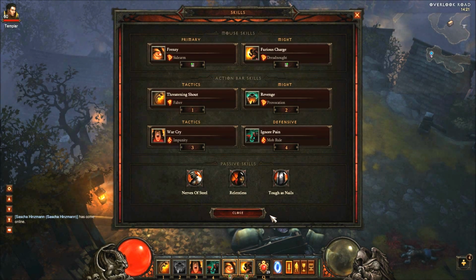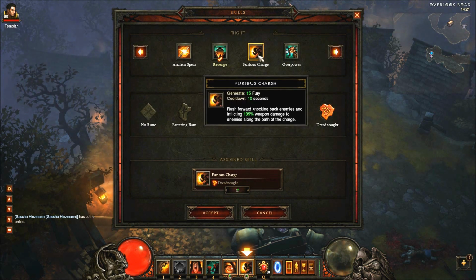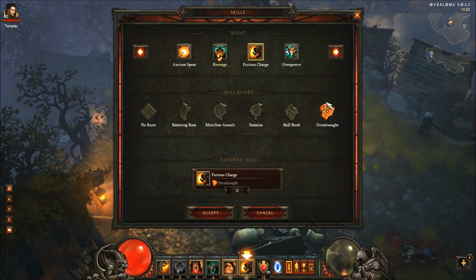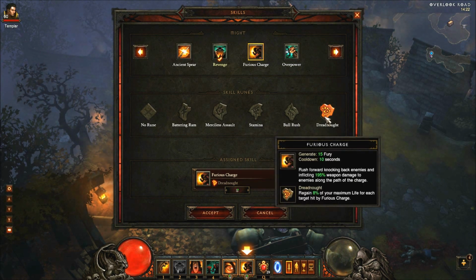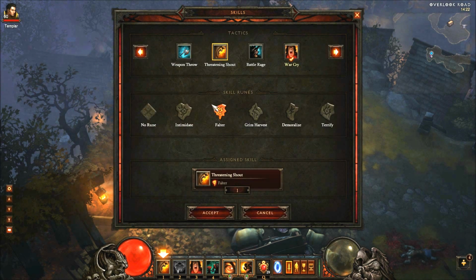Next up, I got Furious Charge. You can charge to the enemy, hit them, run away, charge again, and with this glyph it also heals you for a fair amount. Regain 8% of your maximum life for each target hit. When I'm hitting like 5 targets, it's 40% of my maximum HP. It's really a lot.